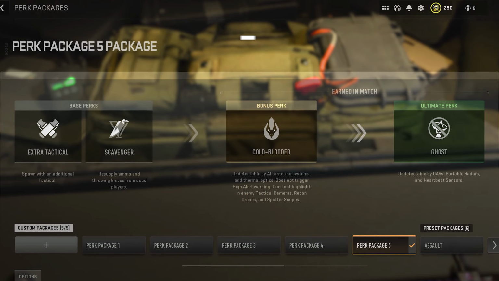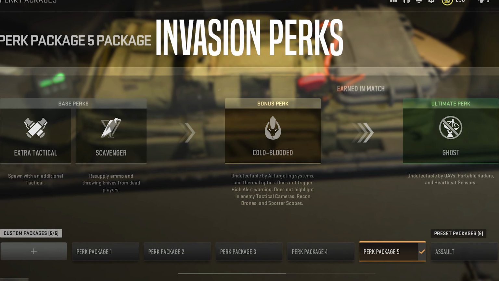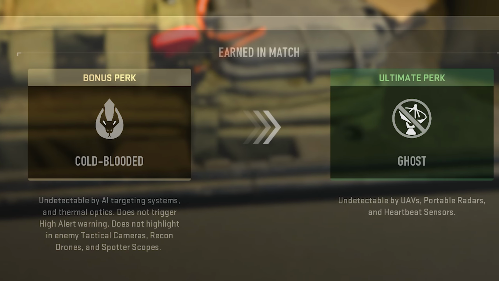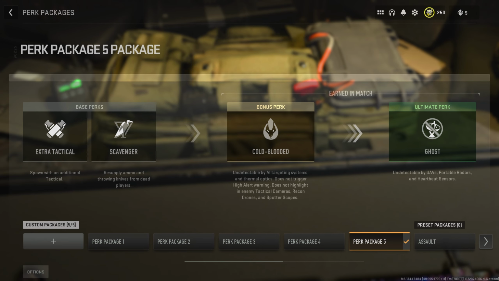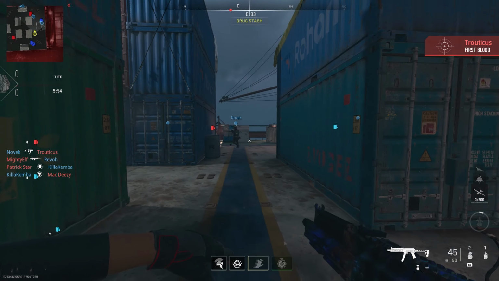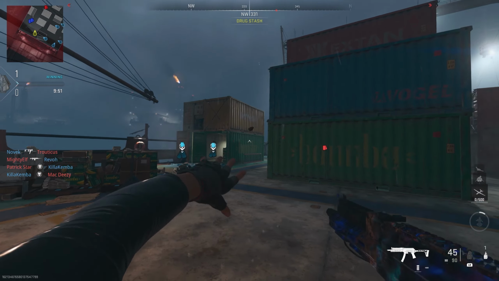If you are focusing on your grind with Invasion, then you should be using Extra Tactical, Scavenger, Cold-Blooded, and Ghost in that exact order. Extra Tactical because you are going to want to use decoy grenades, as they will also give weapon XP. But with this perk added, it gives you 3 decoys rather than 2.